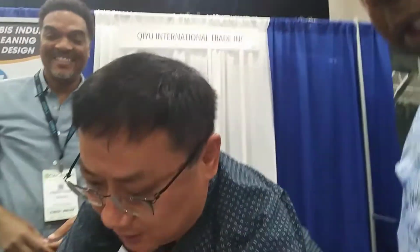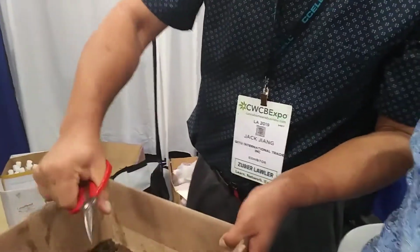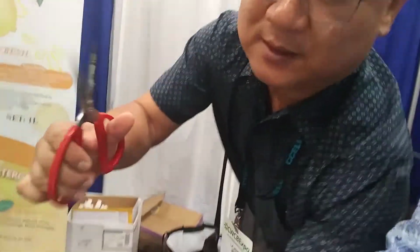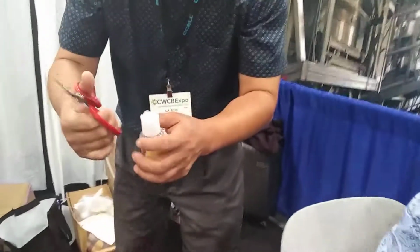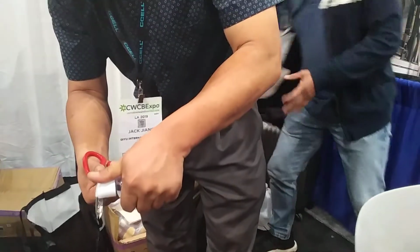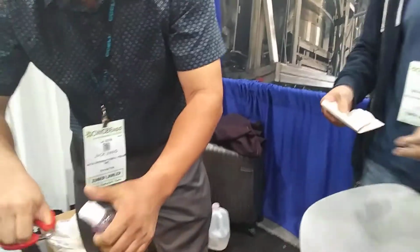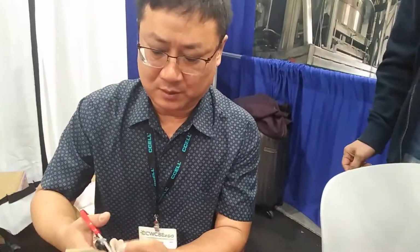To clean the scissors. Let's see the scissors after trimming for a while. Been trimming for five minutes. Then the trimmer gets stuck. You see the glue here? Yeah, it gets stuck. We use the Qiyu special soap. We clean that, let it soak for a few seconds. A better way to use it is put it in a container and soak it for a few minutes. Then you will wash away food, blood, everything, right? You can use it on those?